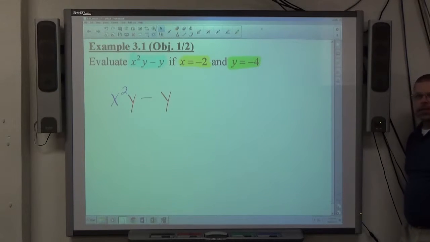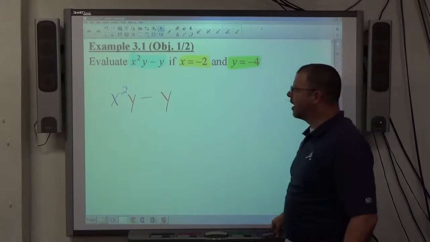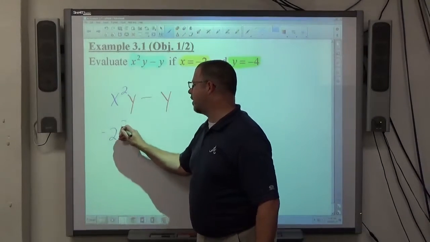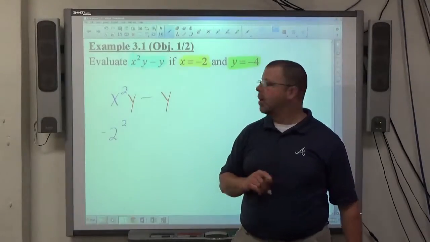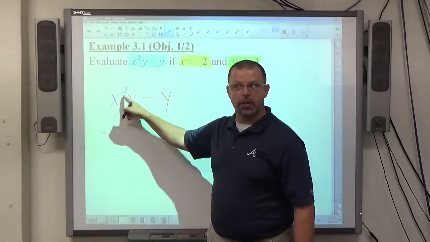What's happening to x? Being squared. What is x's value? -2. If I put -2 squared, is the negative sign being squared? No. If I just put -2 squared, so what I'm saying is, if I write this, -2 squared, is the minus sign being squared? No. But this does say x squared very clearly there, right?